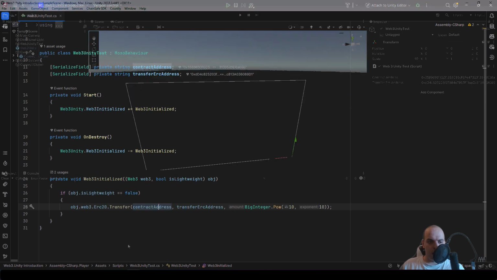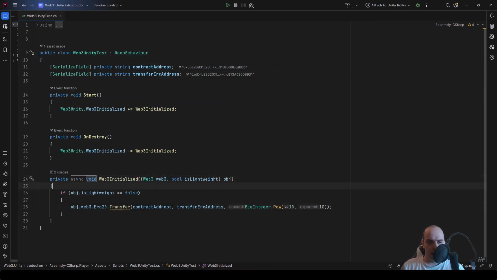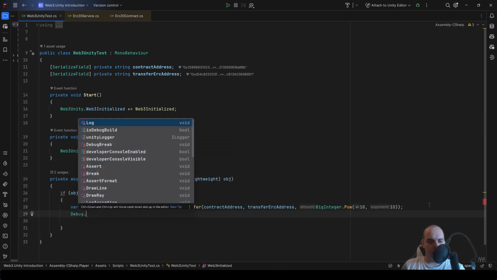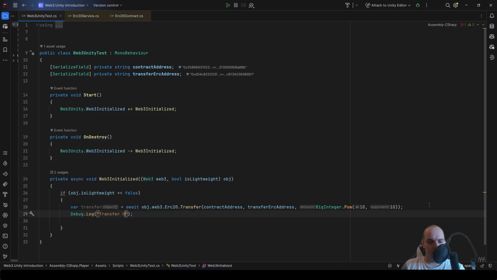So let's fix that. To fix this, we need to make this method async and we need to await the transfer method call. So let's call it transfer, because this transfer doesn't basically return anything. Here it says object, but in reality, it doesn't have any return value. We can simply just call here Debug.Log transfer happened so that we can indicate when the transfer happened. In the future lessons, we'll get introduced to blockchain events so that we can actually get notified when the transfer happened, and we can also get all the details about the transfer.